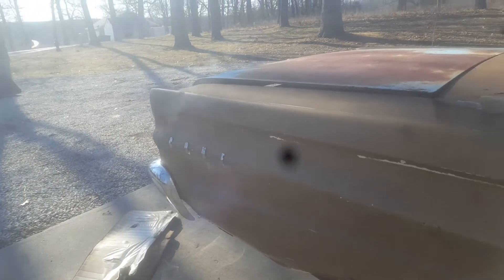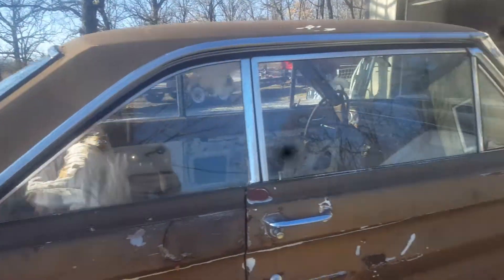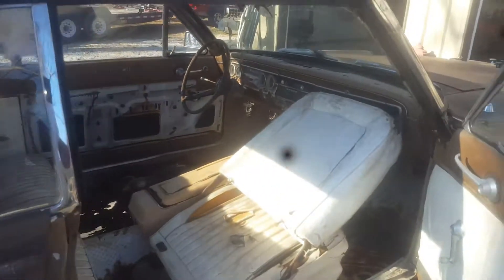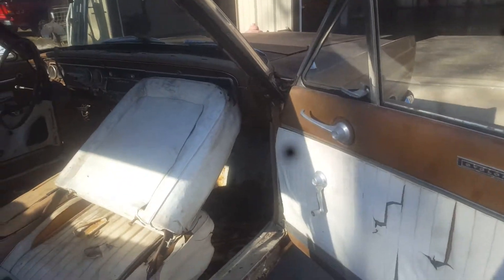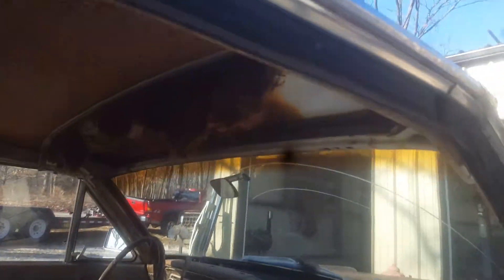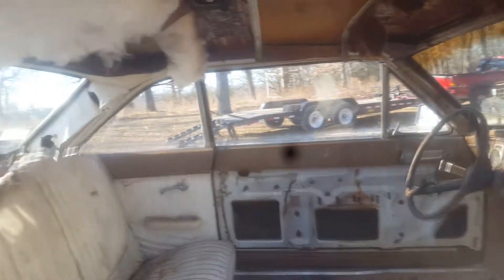The quarter was actually scraped right here and on this door, but as far as the back goes, it wasn't bad. In my opinion, this is a wonderful parts car or a great project car. I have the inside trim that goes around the windshield — it's in the trunk.